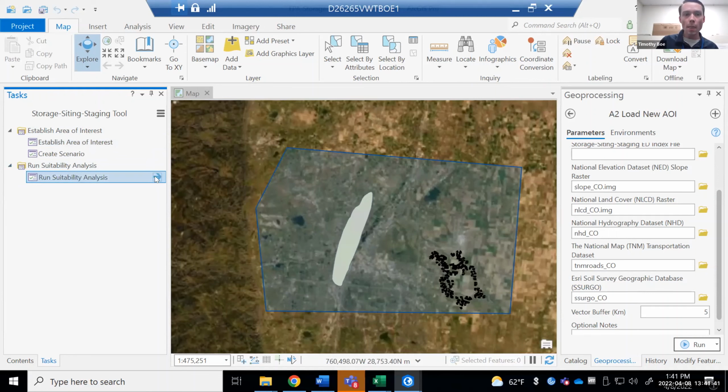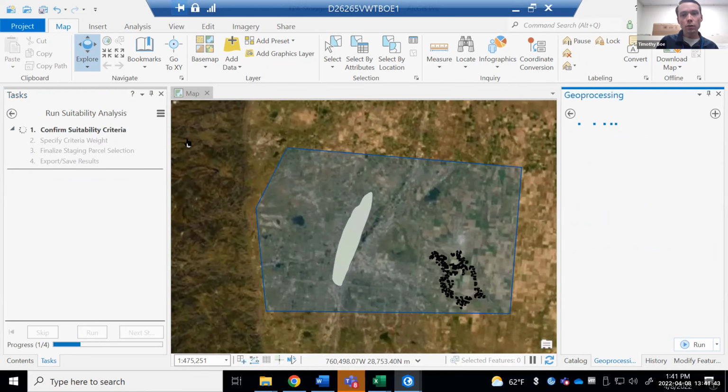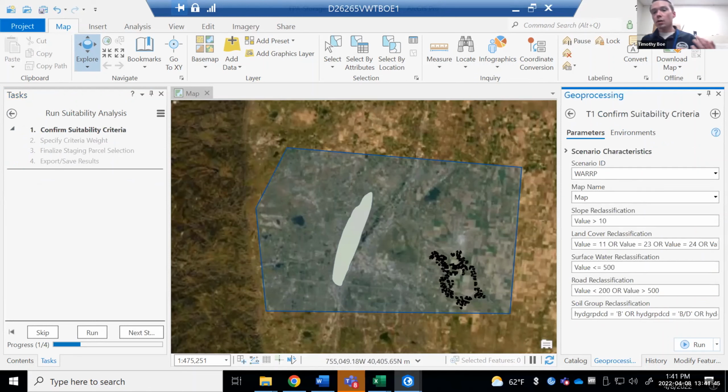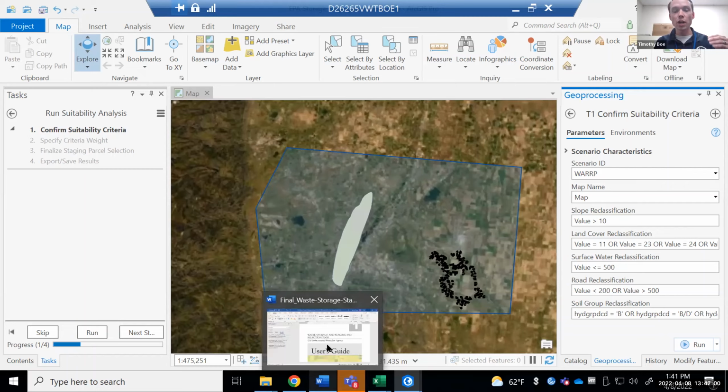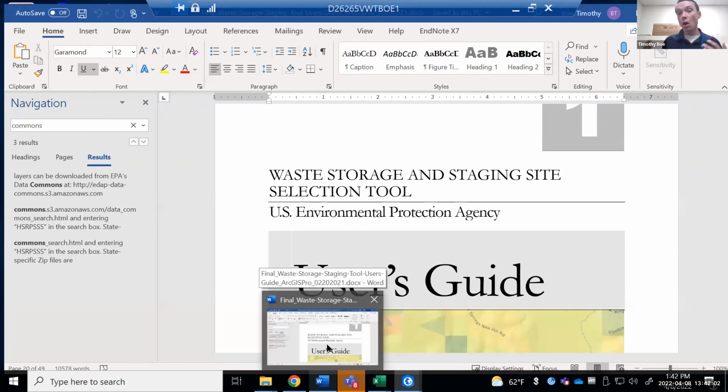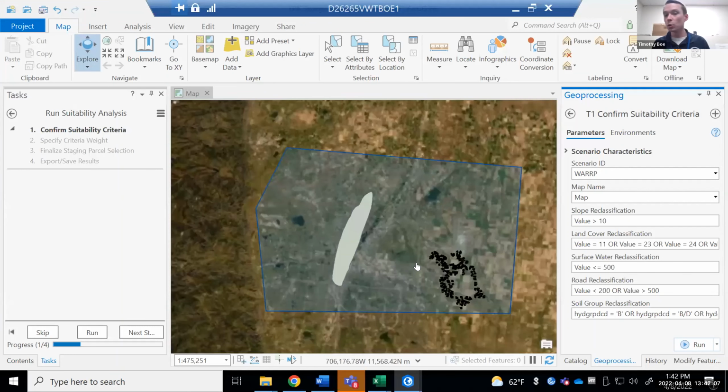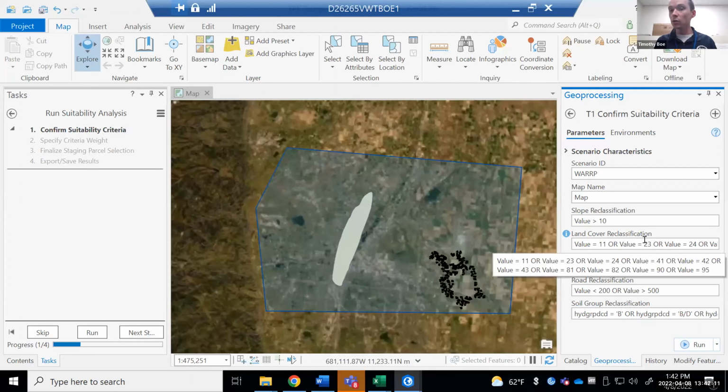So I'm going to hit go on that and just show you an example screen of what happens here. This is where some other magic happens: you've consumed the data, so now you need to define what's important or not important to you. We've made some recommendations. With this tool, we also have a user guide that explains all of this information in detail. If I want to modify what is suitable and not suitable for me, you can do just that. You would just need to go in here and change some of the values for each of the data sets that I've talked about.